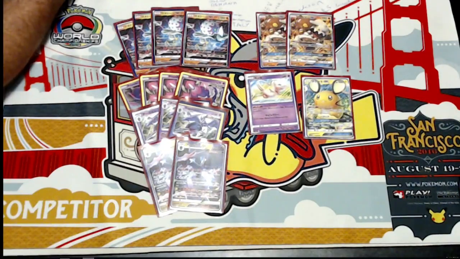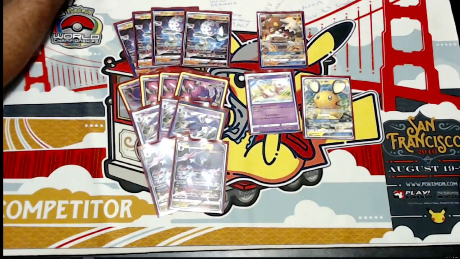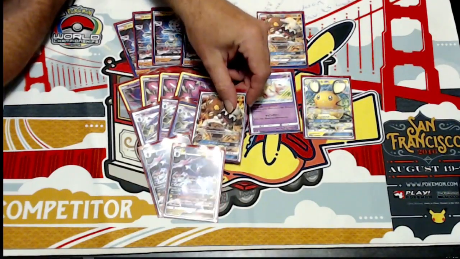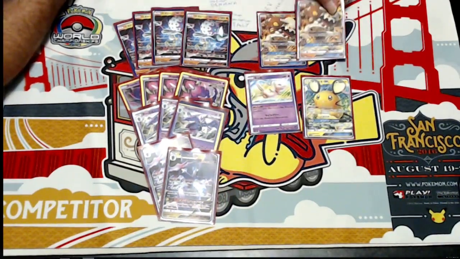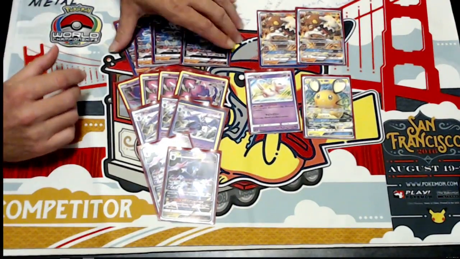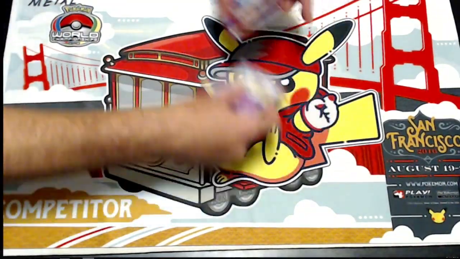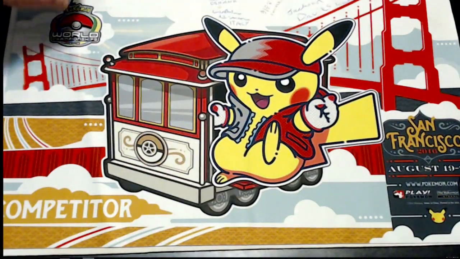So I really like that tech. Is 2 needed? I don't think so. I think just 1 and possibly the 4th Naganadel would be fine. But hey, it's working for him so far, anyways. So that's the Pokemon line. Sorry, having to do this all by myself solo here.